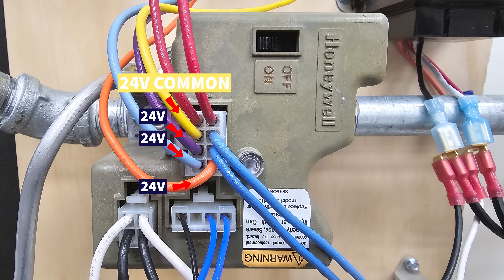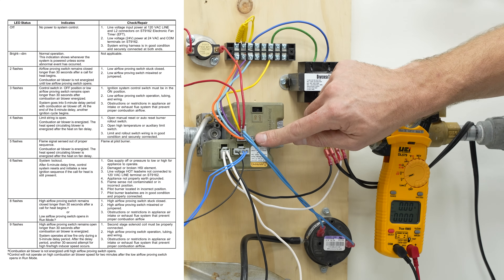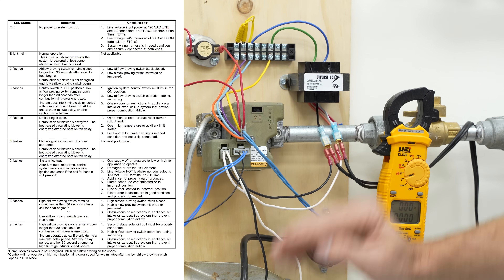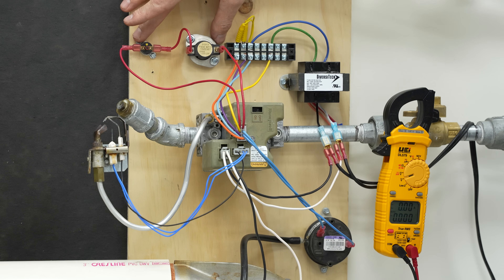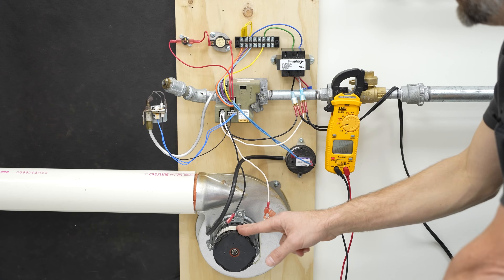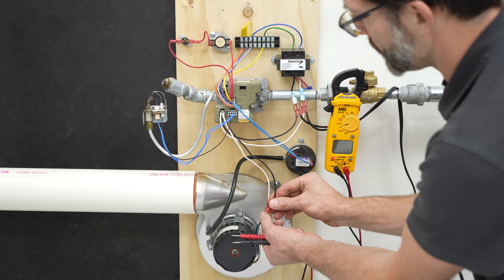As long as you have 24 volt power on each of these three wires — this is your common — you can measure between the orange and yellow, the light blue and yellow, and the purple and yellow, and nothing's happening. You want to first look at your indicator light and see if you have any certain flash number to lead you in the right direction. Basically the first thing to turn on is supposed to be the inducer motor. You could also have thermal limits tripped, but typically the inducer motor should be able to turn on unless the system is in lockout.